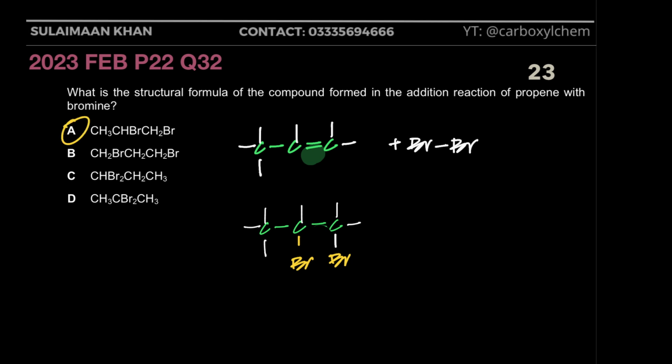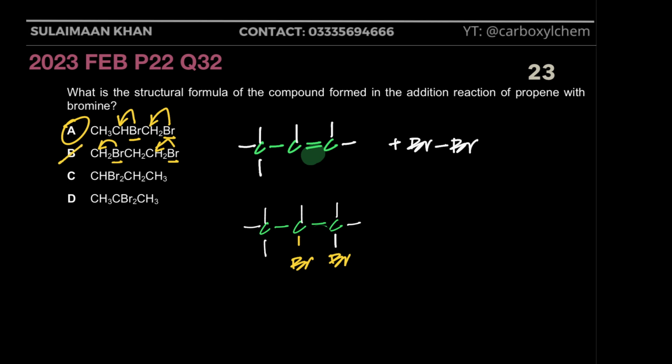So if you check this out, A is absolutely correct. Why? Because if you draw this, the Br atom is bonded to this carbon and this Br atom is bonded to this carbon. So that's pretty much correct. Now, if you check B out, B is wrong because one bromine atom is bonded here and the other bromine atom is bonded here, right? But we know the double bond broke here, so one Br atom should come here and the other should come here. It's not possible that a bromine atom is bonded here and another is bonded here. So B is also wrong.